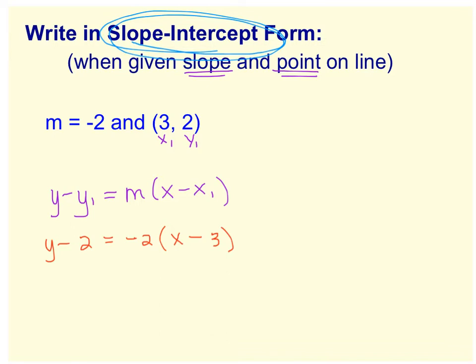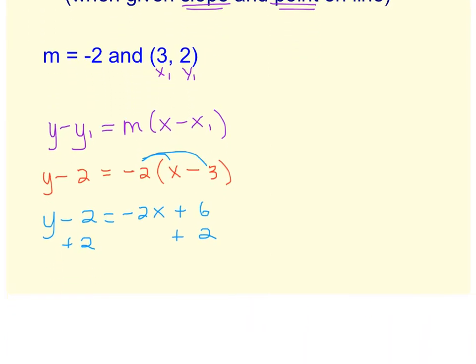To solve for y just takes two steps. First is dealing with this slope right here. You notice it's in front of a set of parentheses, so we can take that slope and distribute it. That leaves us with y minus 2 equals -2 times x is -2x. Be careful with your signs on this. You've got a -2 times a -3, which is a +6. And then we're trying to get y alone, so if we go back over to where the y is, you've got this -2, so we can add 2 to both sides. When we do that, that cancels, y equals -2x plus 8.